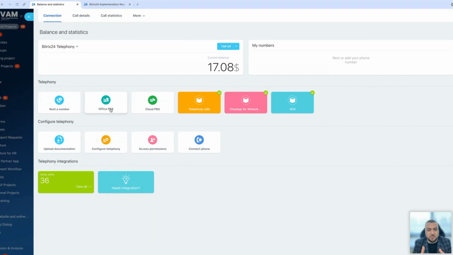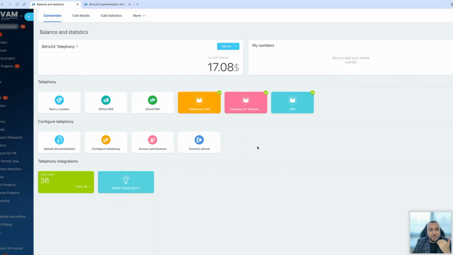So this office PBX can be integrated with Bitrix24, so you can make calls and receive calls from Bitrix itself, or a cloud PBX if you prefer to take any other provider service. Then you can also connect the cloud PBX through other tools like, for example, 3CX and so on. So this is a quick look into the telephony.